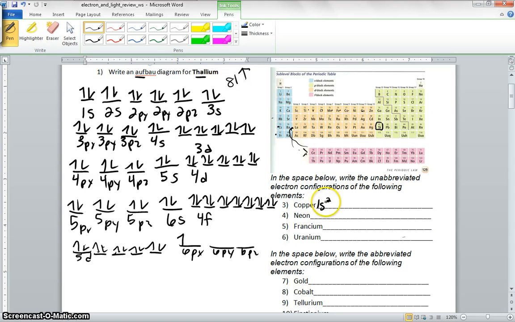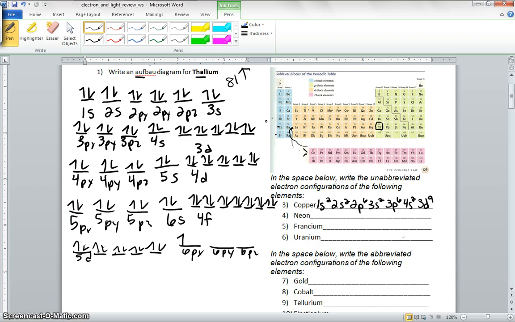Okay, so we're going to start off with 1s2. That's hydrogen and helium. Then we have 2s2. It's lithium and beryllium. 2p6. We're going to go 3s2, 3p6, 4s2, 3d9. Okay, the reason it's 3d9 is 1, 2, 3, 4, 5, 6, 7, 8, 9. It is in the third energy level because there's so many electrons that it falls down an energy level, and it's 1, 2, 3, 4.